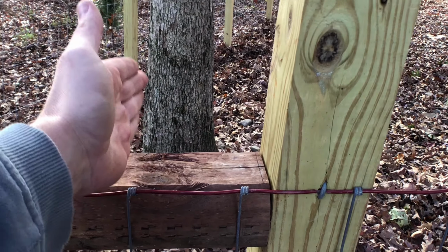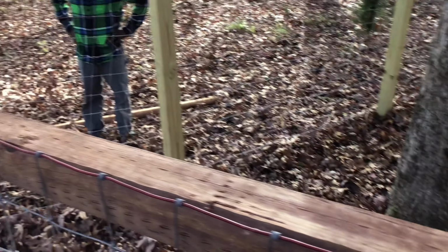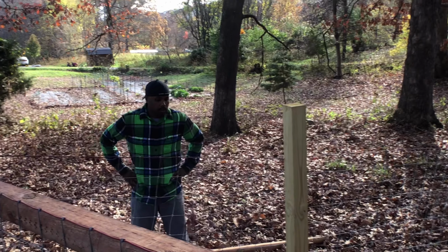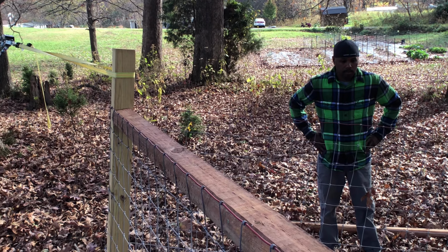There it is, that pin's running about almost to there. And that'll give us all the support that we need for that H-brace. Now we're just gonna use the same method for here. And then once we do that, we're hoping we can pop this strap off and it'll hold up in the position that we need it to do.